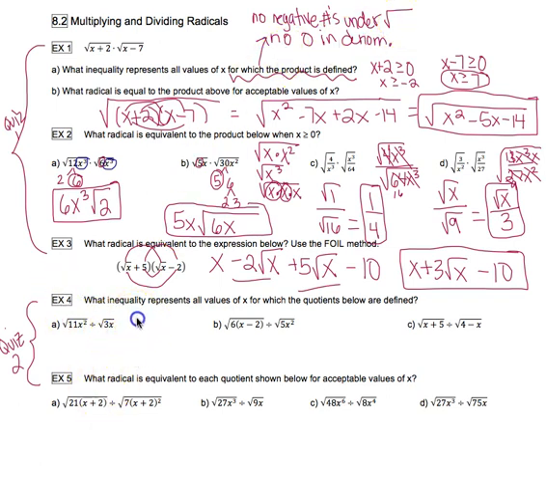My suggestion is with these, because it is division, is to actually write it in fraction form first, because that can help us see. First of all, we know that 11x squared has to be greater than or equal to 0. In the denominator, we know 3x has to be greater than or equal to 0 to not have a negative underneath. But we also know this is not allowed to equal 0, because that would give us 0 in the denominator up here, which we can't have.